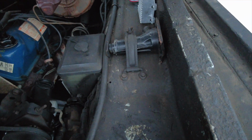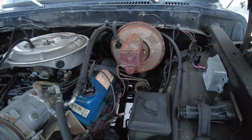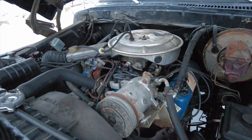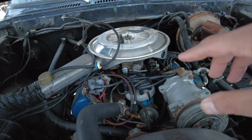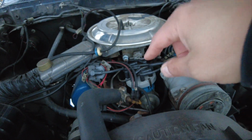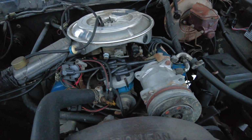You got your little jack there. It does have a reman brake booster on it. Those are known. I need to get that painted and do a little bit of work here, but once I get to the point where I have a garage, that's something I'm going to mess with. One thing I want to do after I clean the top of this: I did change the fuel filter on this. I know the fuel line, sometimes these things would vapor lock. You want to run like 93 in them to prevent the vapor lock, but some people would use clothespins because they run right against the motor there from the fuel pump.